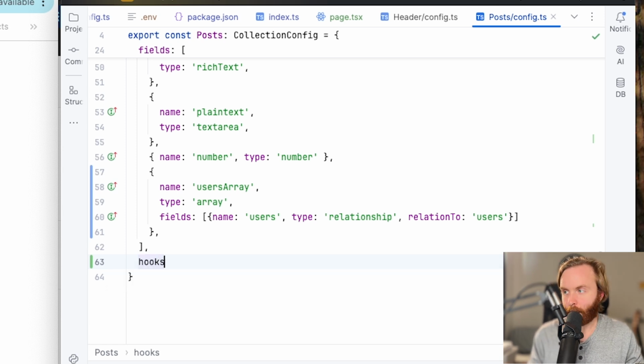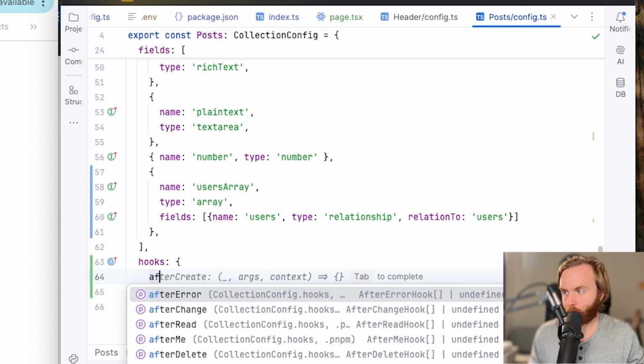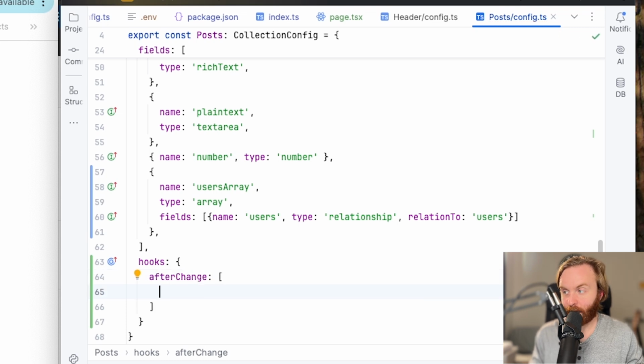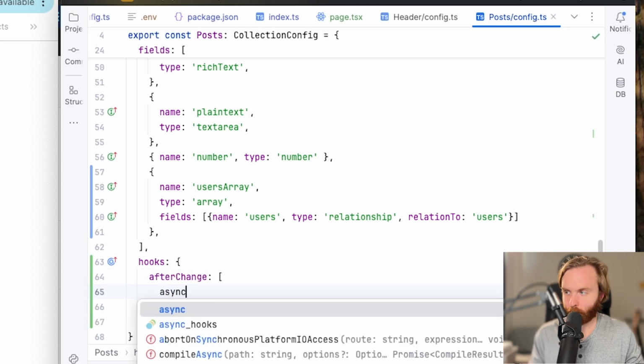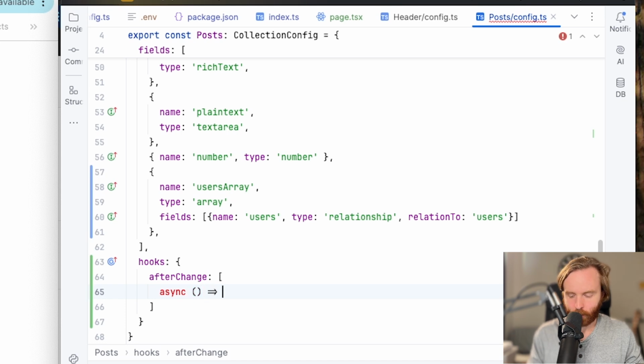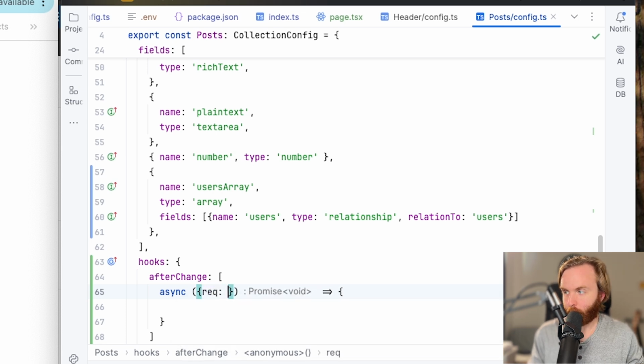So we can do that by creating a new hooks option, opening an empty object, and then we will do an after change hook, which will be an empty array, where we can then pass in an async arrow function, and then as an argument, pass in our req payload object.